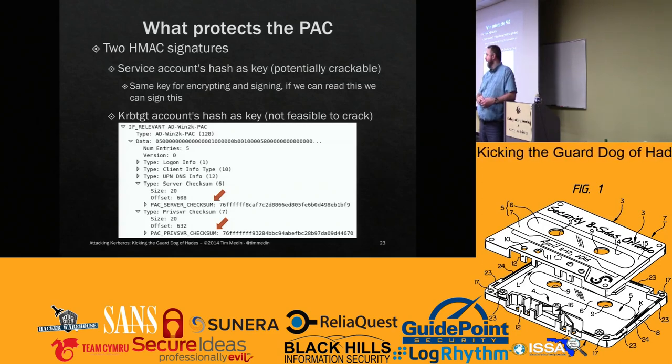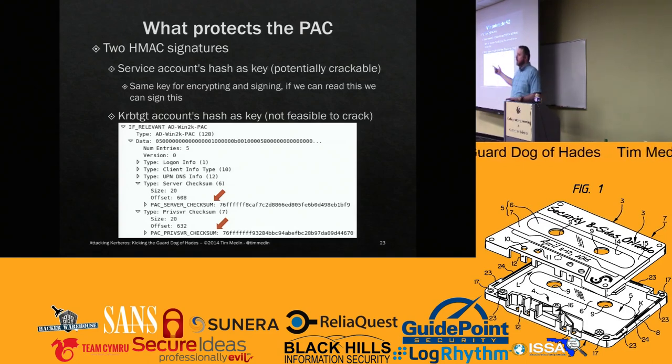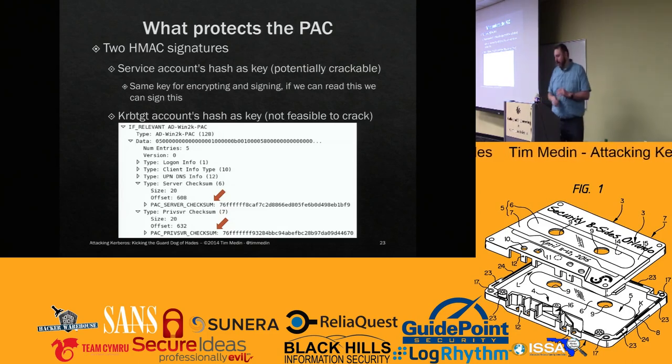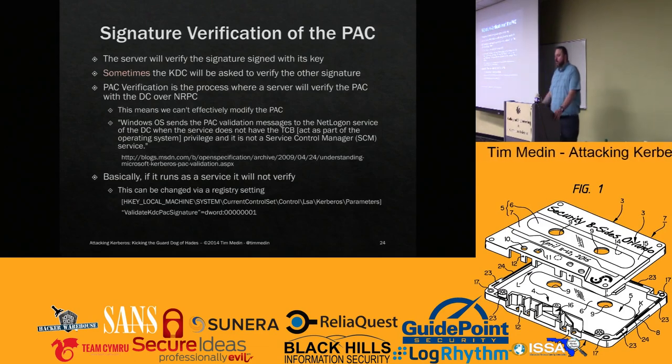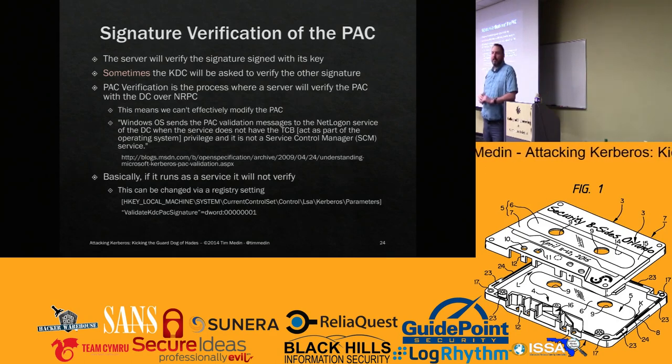That takes extra overhead. So if every single time I want to authenticate, I'd be like, give me a second here. I pass it up to the domain controller, he comes back. Not only is there additional latency there, but the domain controller is going to take a lot more burden. It's going to have to verify a lot more of this information. And by the way, this verification channel uses a secure TCP communication, so you can't just inject things with UDP. So the server will check its own. Sometimes it will ask the KDC. Sometimes. Not all the time. This is where things start to break down.